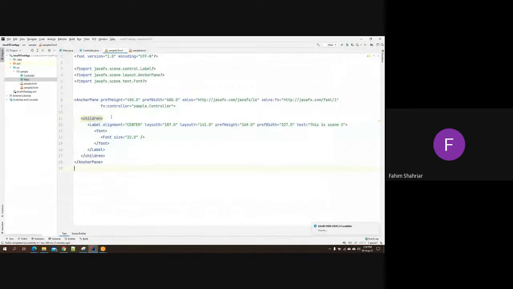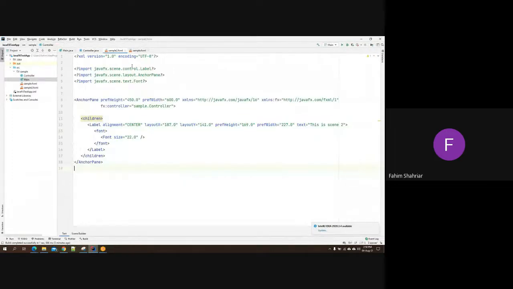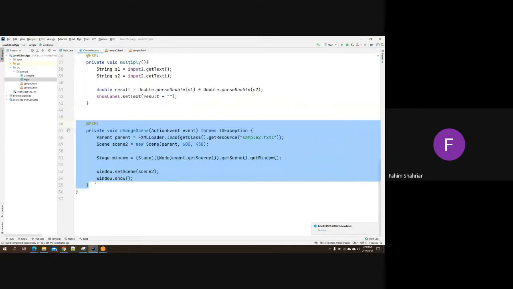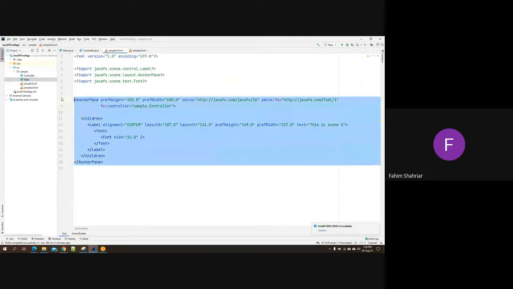Then the code will be another code like this. And as this fxml file is using this controller class, you should write the method in this class. But as I have said, for different fxml files, you should use different controller classes.